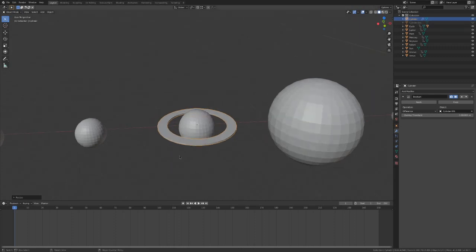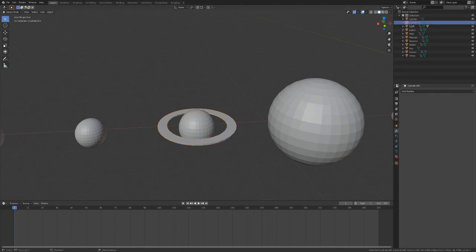So once you are happy with the operation, you can click on apply. That means that you don't need the initial shape anymore. You can remove the object. Let's call it Saturn rings.